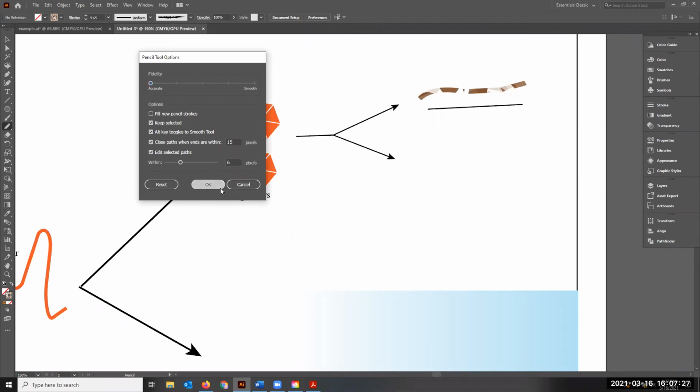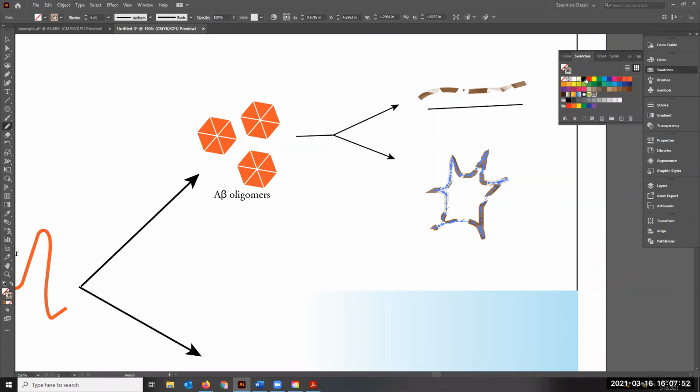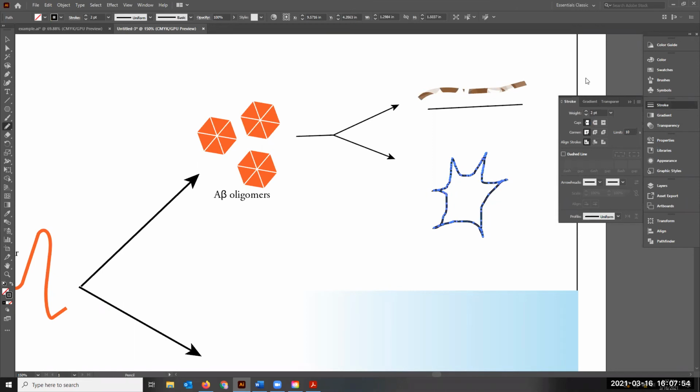And what that means is if I have it on accurate and I try and draw this, and I'm going to promise you I'm not the best at drawing. Okay, so I drew this. Oh, I still had that other stroke. Let me go fix the stroke. See, it leaves whatever you just had, but you'll see that I've made this, and this is what I just drew, right? It didn't smooth it at all. It pretty much just made what I drew.